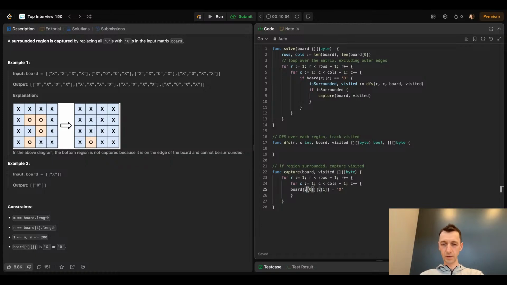So we'll see visited. Well, we will have this. Now, in this case, it is going to be a bit different row. It's going to be a row column, but only if, actually, now what?